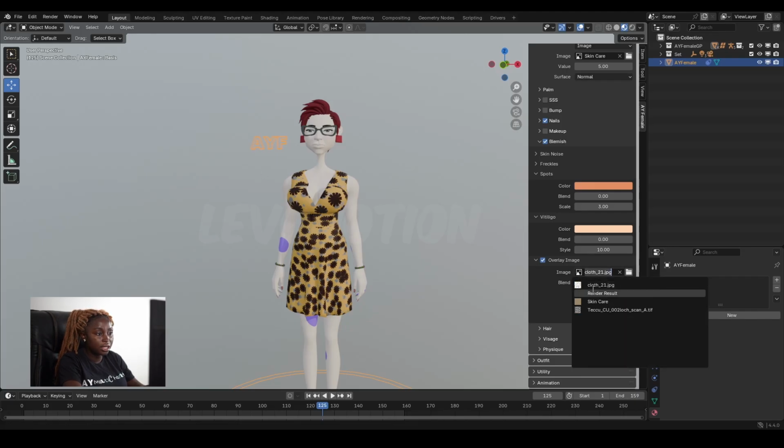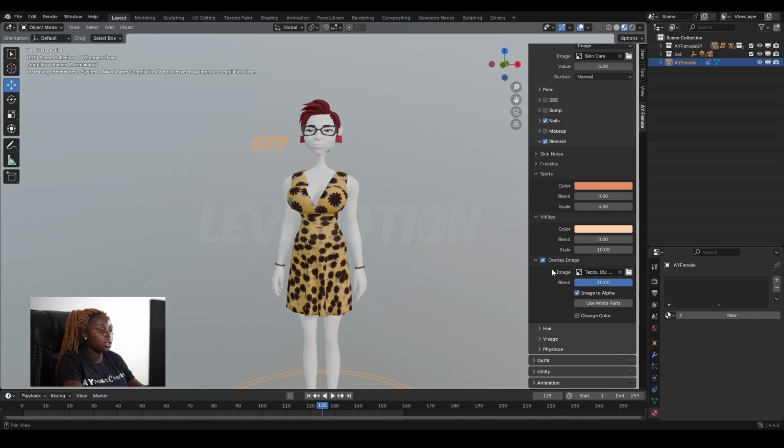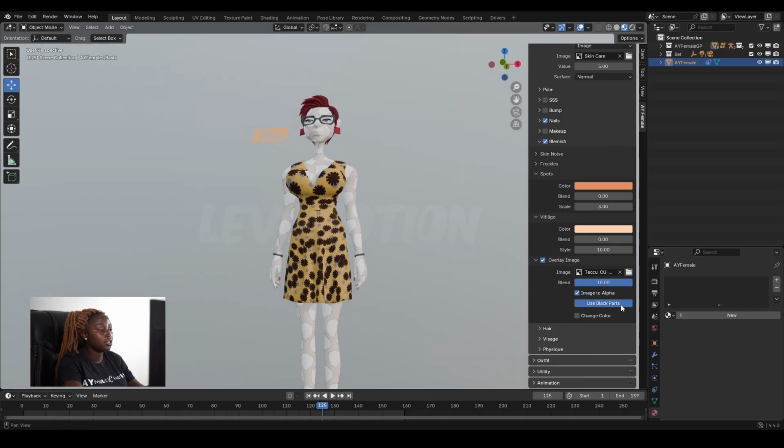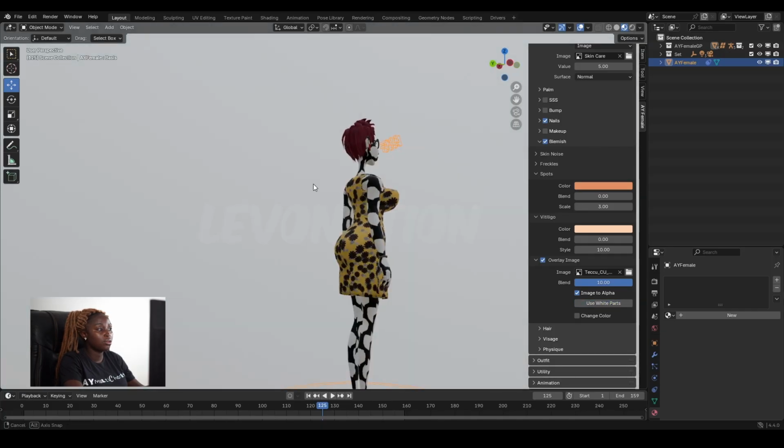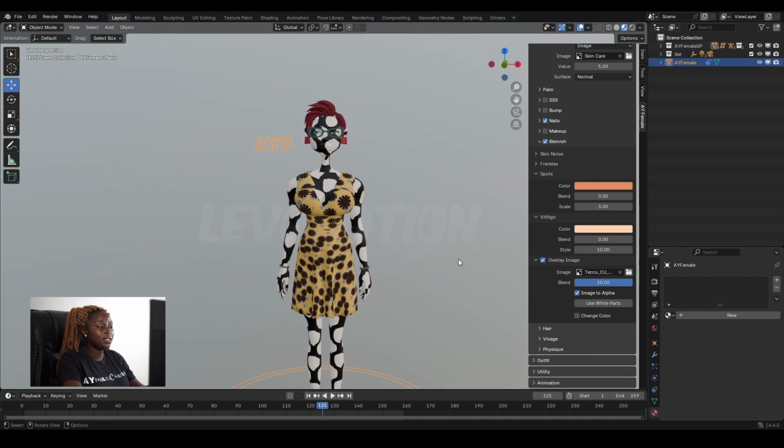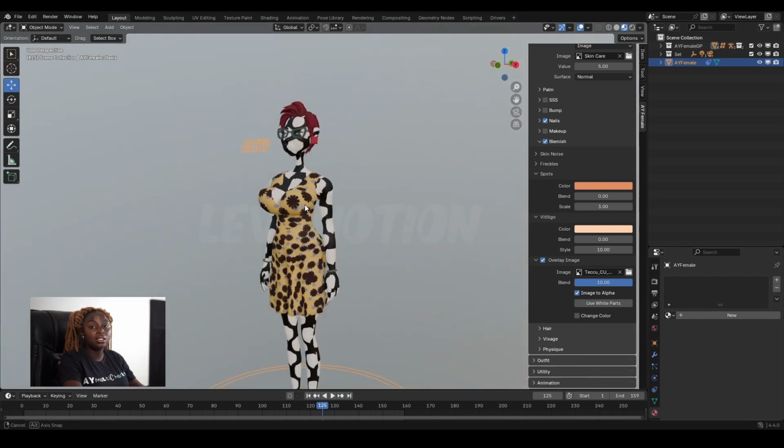So I brought in this image. It's compiling. Okay, so it uses the black part and the white parts. So you see, with this you can easily just overlay. But this doesn't have scale, so it's best to use the UV layout to do this.